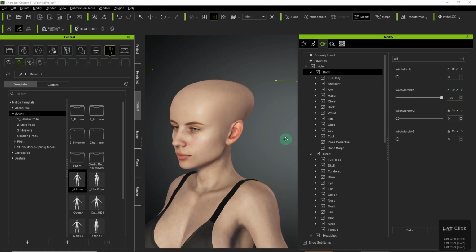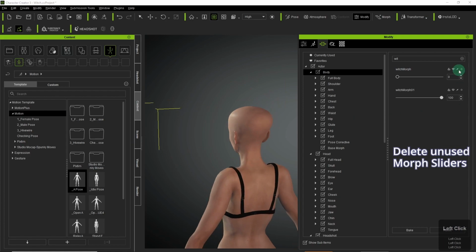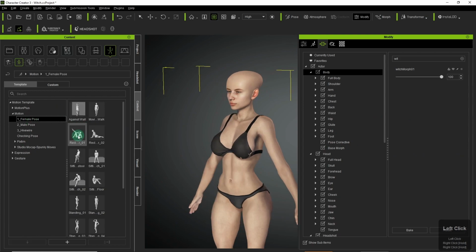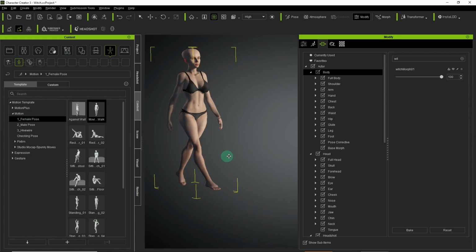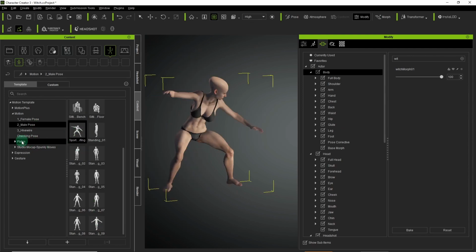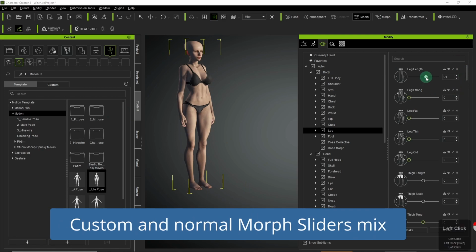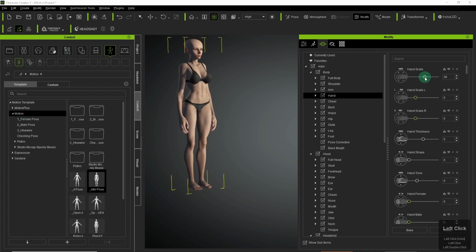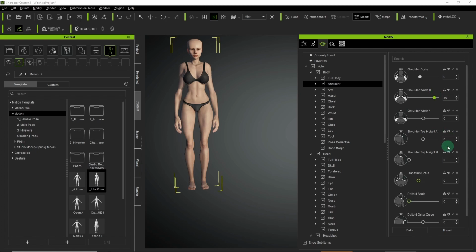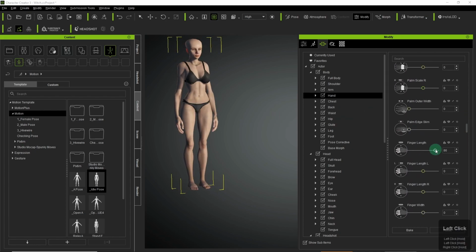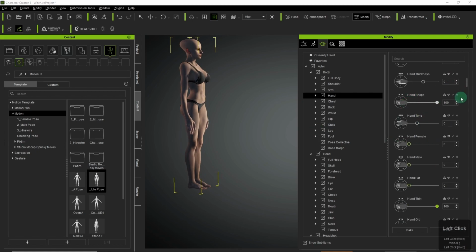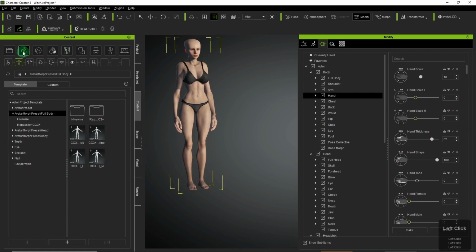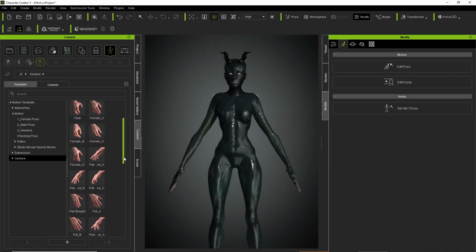So after those experiments, I pretty much decided I would just go with the standard CC3 sliders and keep the head morph, which I like for this particular character. So of course you can mix your custom morph sliders with any other sliders, which extends an already quite impressive range of customization available. And this is the eventual character which I created in CC3.